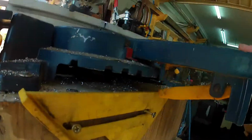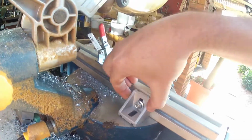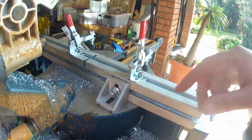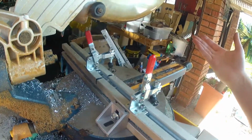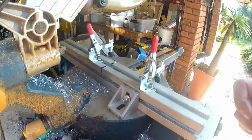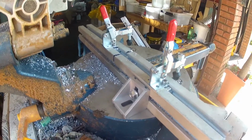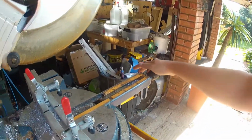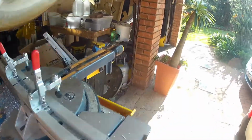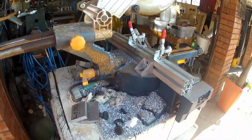But a while ago, this little piece over here snapped off. So I've always got to check that my saw is square. So what I'm going to do now is put this angle bracket that I ground the locating tabs off of, bolt it to this, square up my saw so I'm happy with it, and then I'm going to drill and tap an M8 bolt into this base frame. That way I can tighten that up and know that it stays square when I move the saw. When I move the saw I usually grab it here and it goes out of square, which has been ever so slightly tiresome. So yeah, gonna sort that out, and then I need to sort all my little bits and pieces of aluminum so that I can put them somewhere that I know where they are.